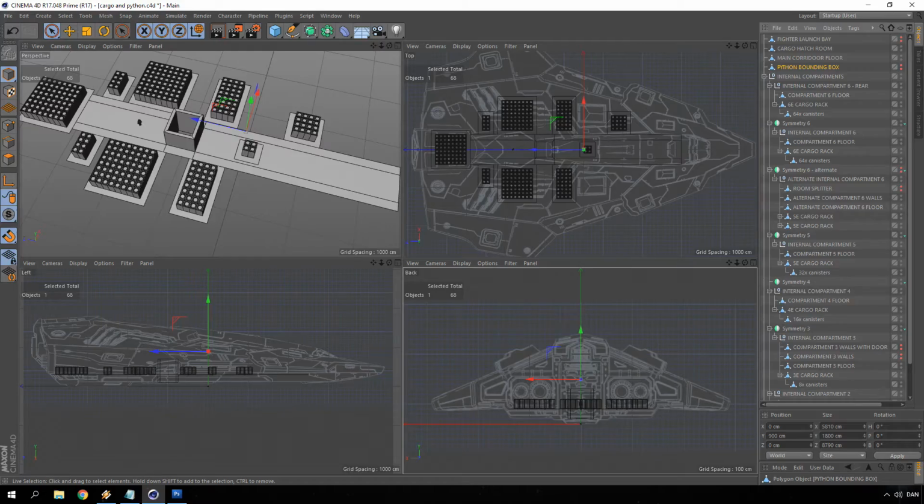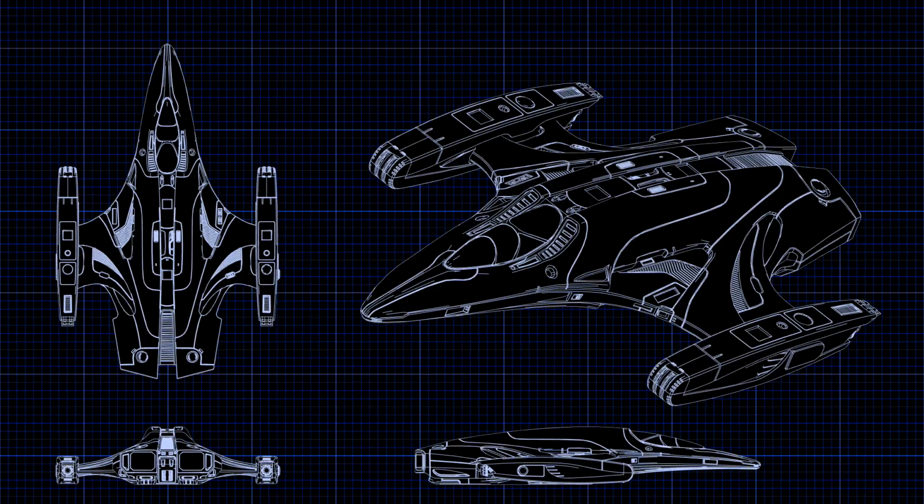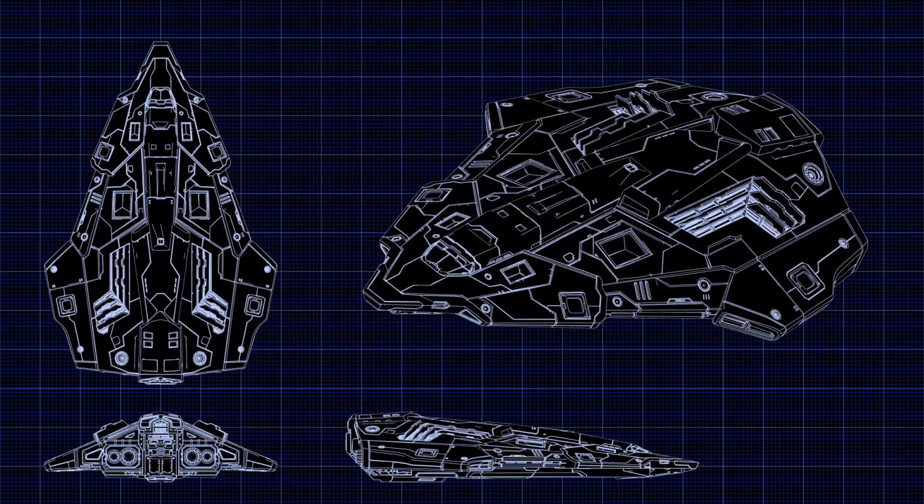This is Cinema 4D, it's the software I use to create my models and different animated intros. The schematics that you see in the different viewports are the top, side and rear views of the actual in-game models. The models were extracted by another fan quite some time ago and rendered in proper scale with a background grid that illustrates the actual sizes. The large grid lines represent 10 meters and the smaller grid lines represent 1 meter.